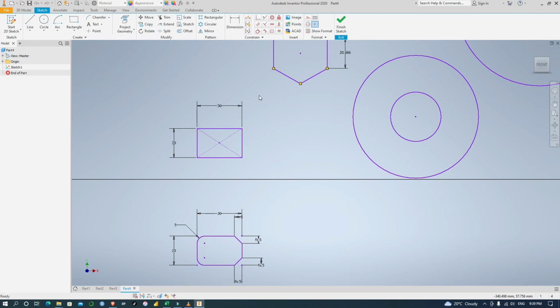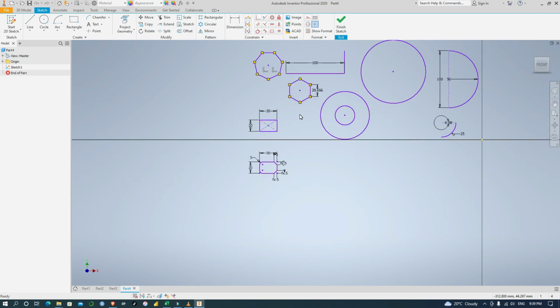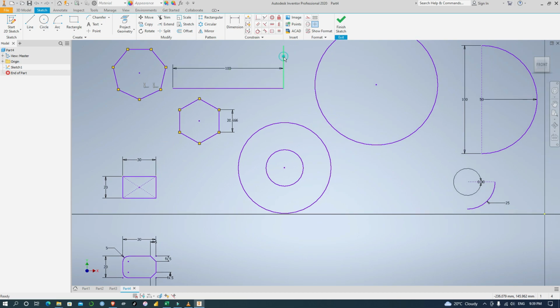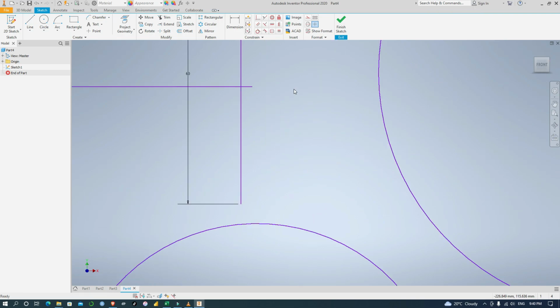The next part is to trim. Trimming, I'll demonstrate using two lines. Let me delete this line. So let me also remove this dimension. Assuming this line comes from this point to this point, and let's dimension it to 60. Yeah, you'll find that there is this point here that is excess. So I'll click trim, then it cuts it off. Then also trim this.